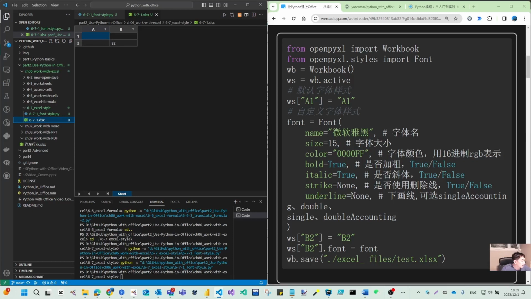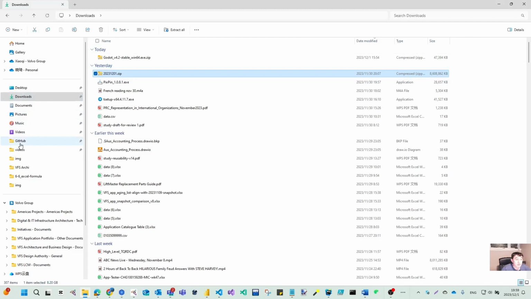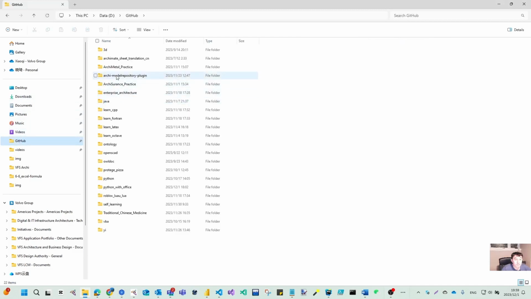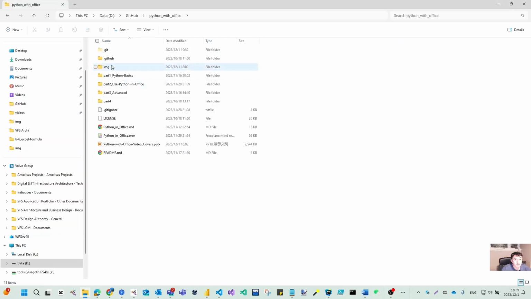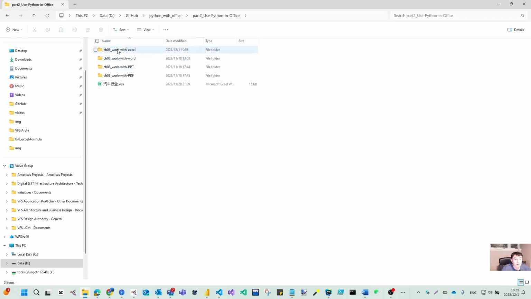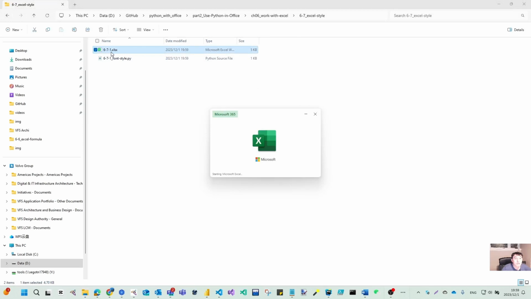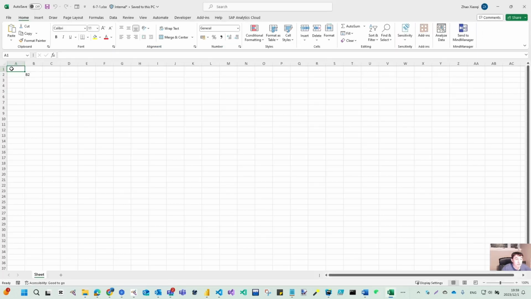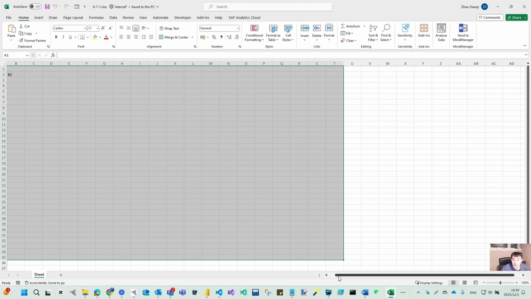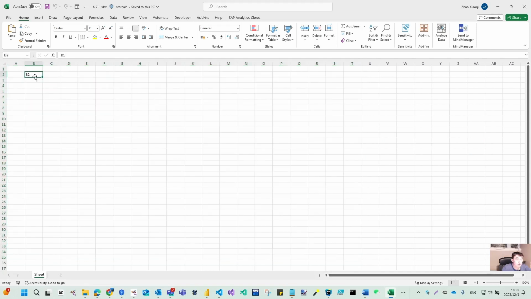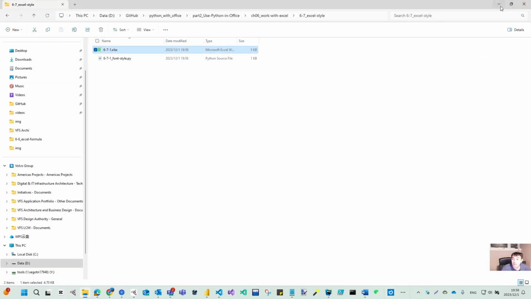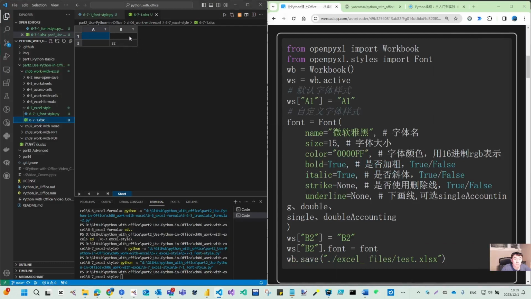You can see here we only show the B2. If we open this, our path is here, 6.7. Let's open it in Excel. In Excel it's just empty, and we just set our B2 value as B2. But in this preview, it doesn't show the other part.